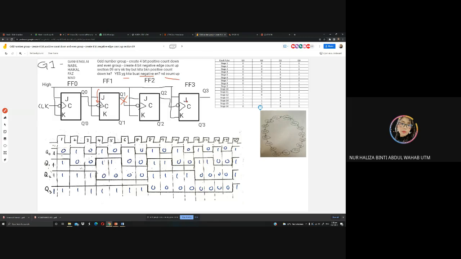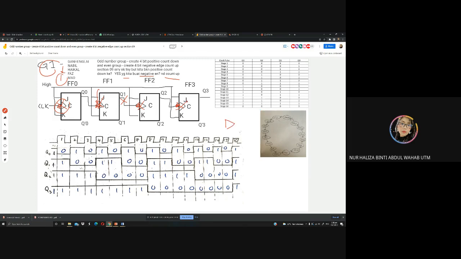So supposedly the question for your group number 1 means odd. So odd will be doing a positive count. Right here it's already wrong. For positive, there is no bubble, okay? So positive supposedly is going to be like this.